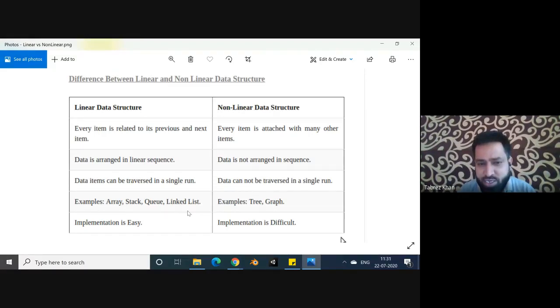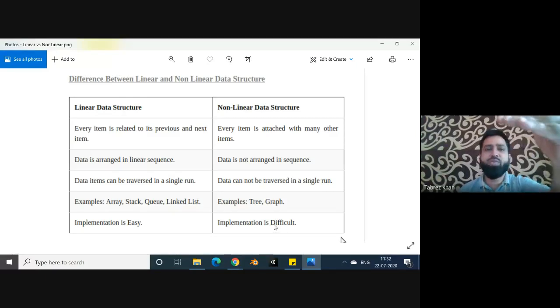So basically, these are the different modules which we are going to study. The second module is stacks, then queue, then linked list, then trees, then graph, and the last one is your searching technique. So your tree and graph, these two data structures are non-linear data structures, and the remaining, your arrays, stacks, queues, linked lists, are all linear data structures. Linear data structure implementation is easy. Non-linear data structure implementation is difficult.